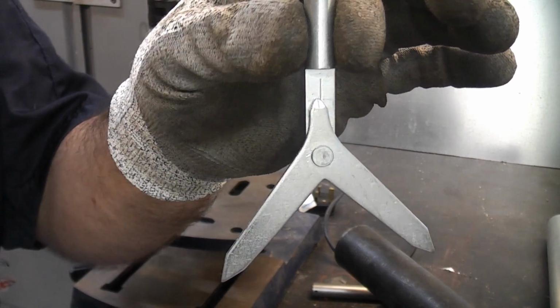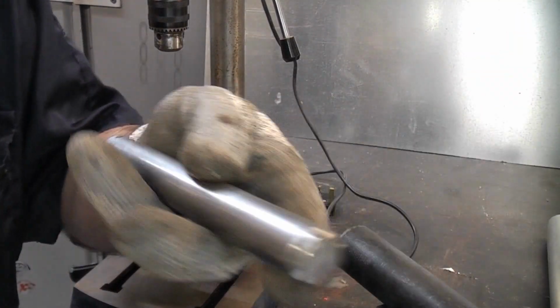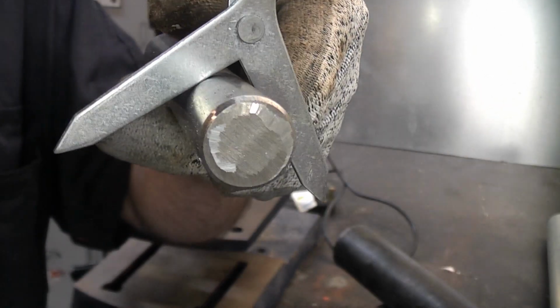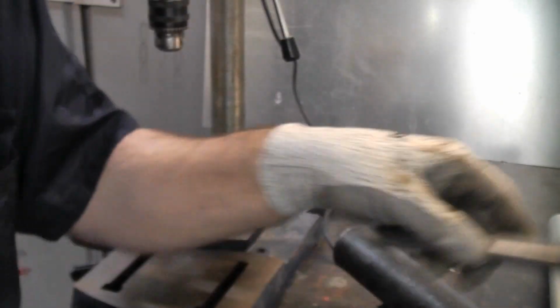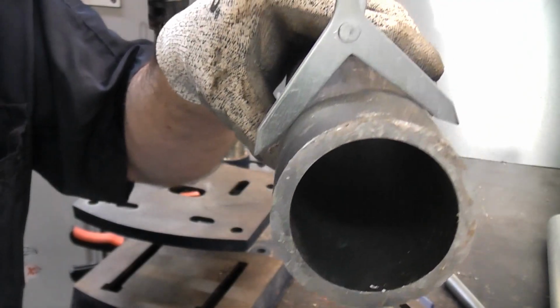This will work on various diameters, and I've got some bar that is approximately 20mm there. You can see that it will work on that, absolutely no problem at all. And it will also work on larger diameter pipe, etc.